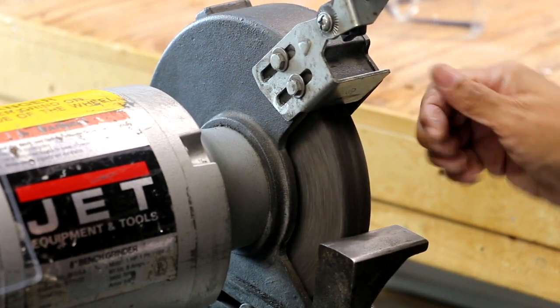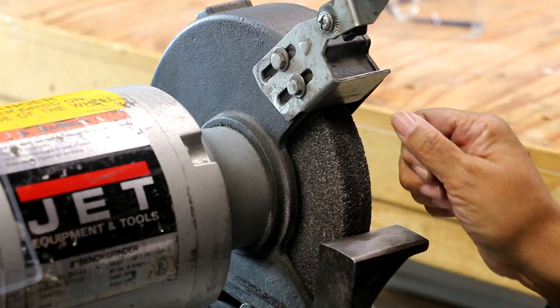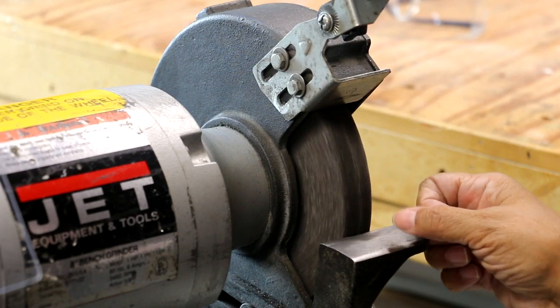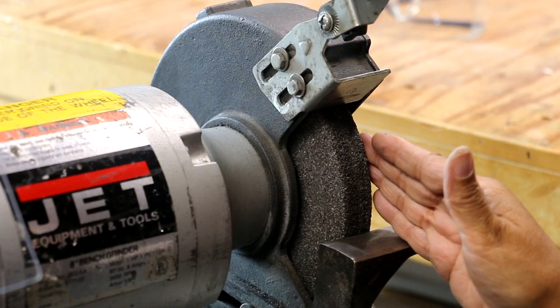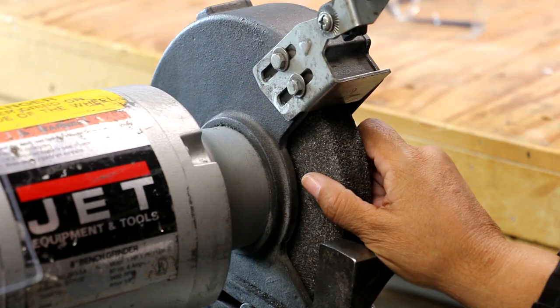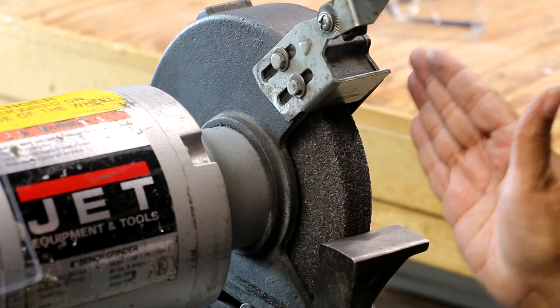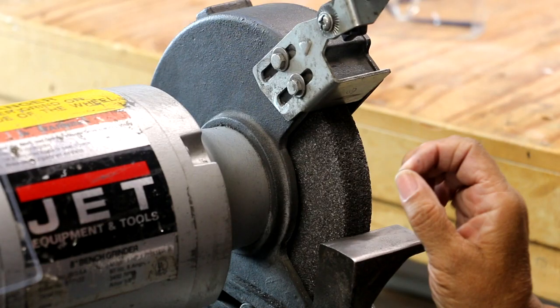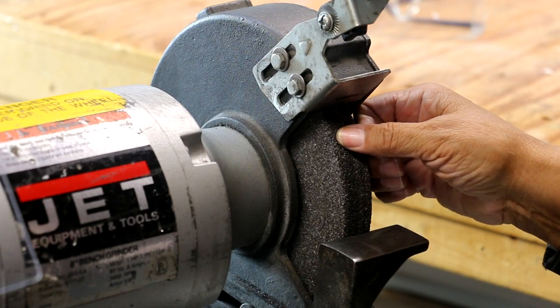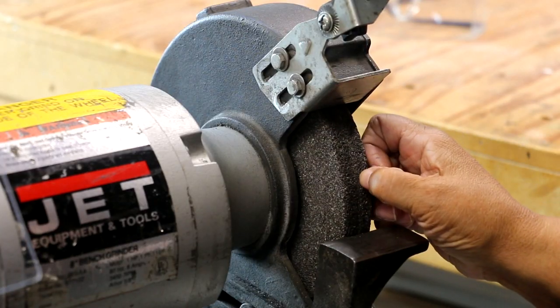So I'm gonna spin that wheel, and I'm noticing I'm not getting a side-to-side wobble. And so that tells me that the wheel is pretty balanced. I don't have to really worry about balancing the wheel by shimming it, okay? Because shimming it is a way to compensate for a side-to-side wobble. I'm okay there. All I have to do is worry about dressing the front of the wheel, because I've got that big groove going down the center.